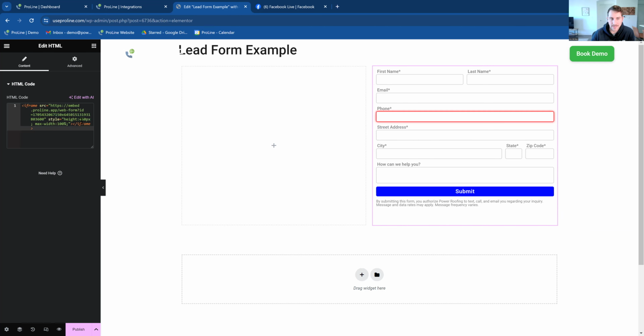And so when it comes to height, you do have to be a little bit more intentional about setting the right height value, so that if this is set too low... We automatically put in, when you copy the code, what we believe to be the right height value, basically based on whether or not you're including the address fields.